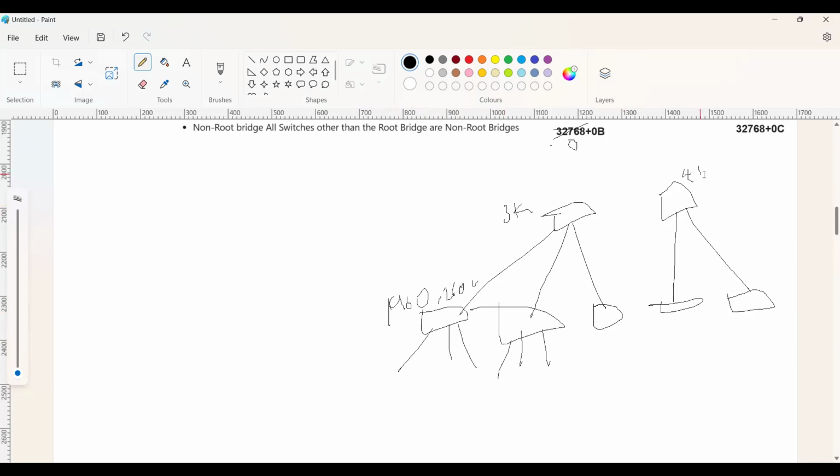So we always use a lower priority on these switches compared to the access switches, and these bridges will always be the root bridge.